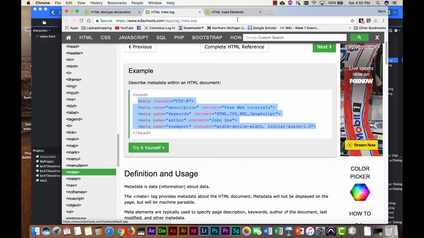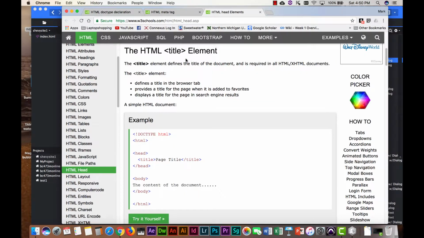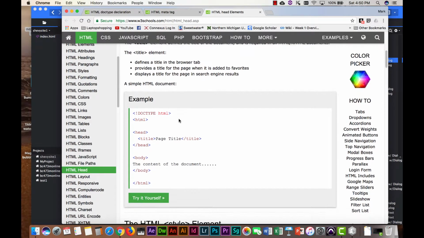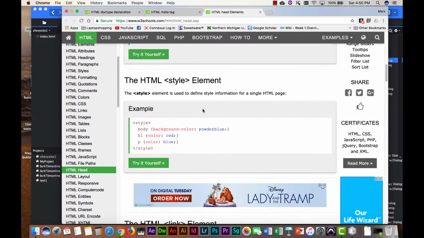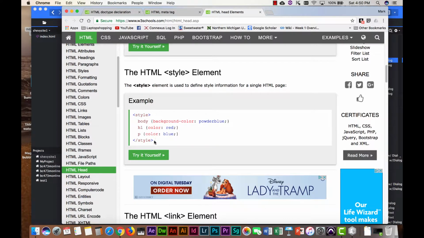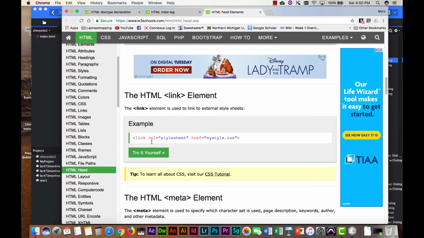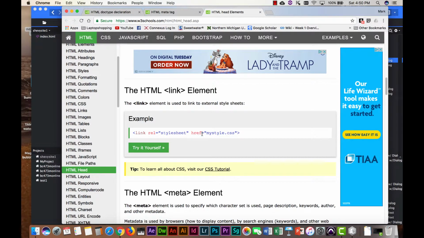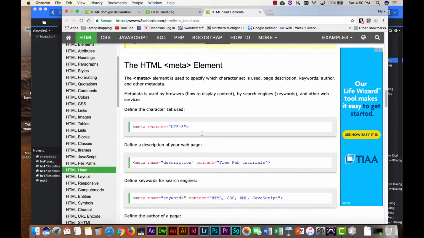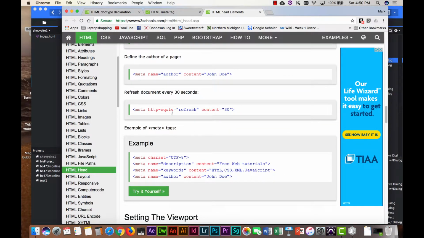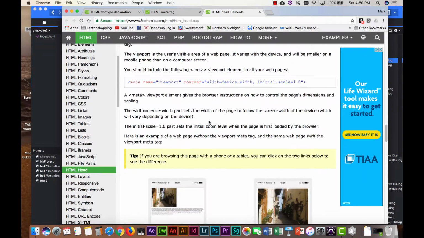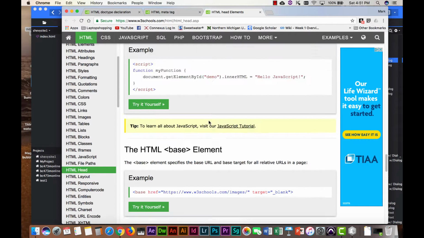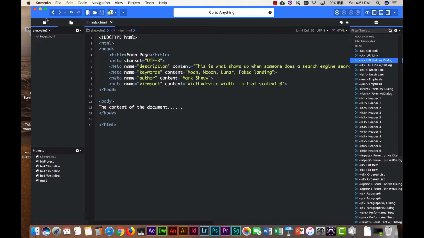If I go back to W3 Schools, if I did a search for head elements, then it gives me other types of elements that may end up going into the head. So here they show the title element, and here there's style. Once we get into CSS styles, we can have embedded styles inside the head, or we can link to an external style sheet, which is the preferred method. It gives us a few of the other meta tags that we just pasted. There's the viewport. So anyway, if you want to get descriptions of things. As we come back to the next video, we'll take a look at the body.